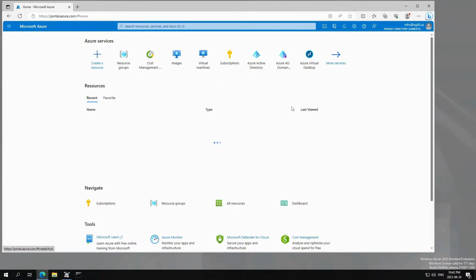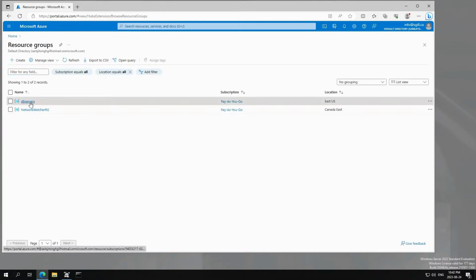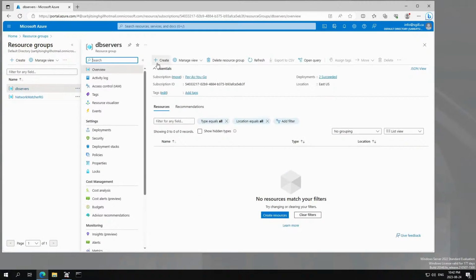So here I have my Azure portal. Let us go to resource groups. I have a DB server resource group. It has nothing in it, it's empty, so I will create a database.